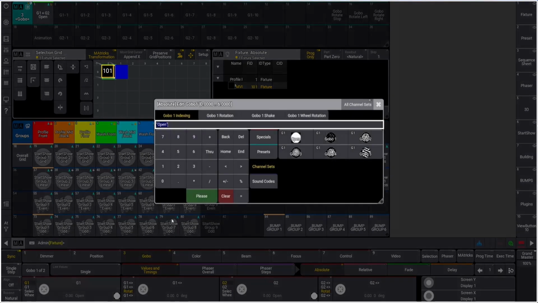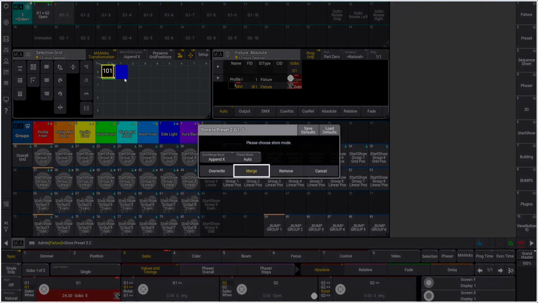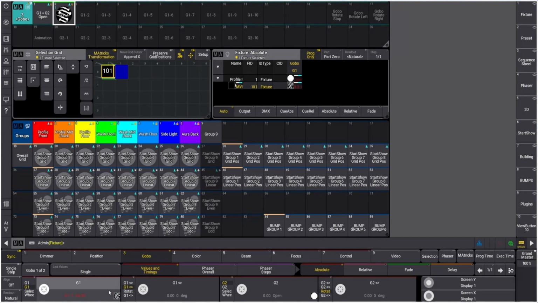And we're going to go into Gobo Wheel 1 rotation and pick a gobo we like. So I like Bite Me, as it's called, from memory, from Vipers, and store that into. It's pulled some information here. So before I store it, I'm just going to off anything there because I don't want any of that to be put into this gobo. I want it to just be the gobo. Of course. And let's just off that one again.